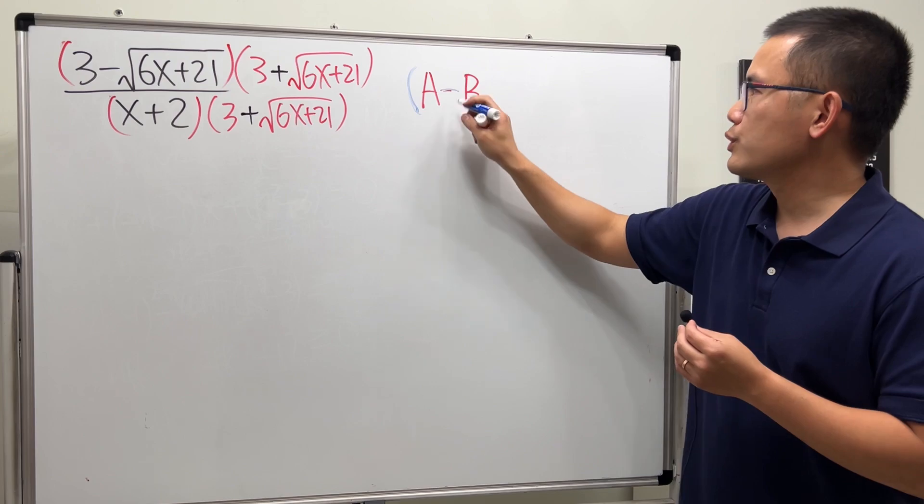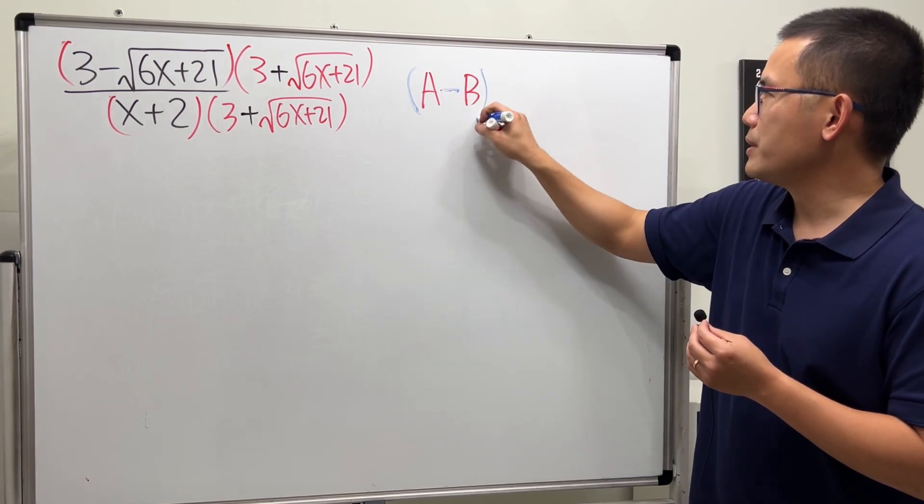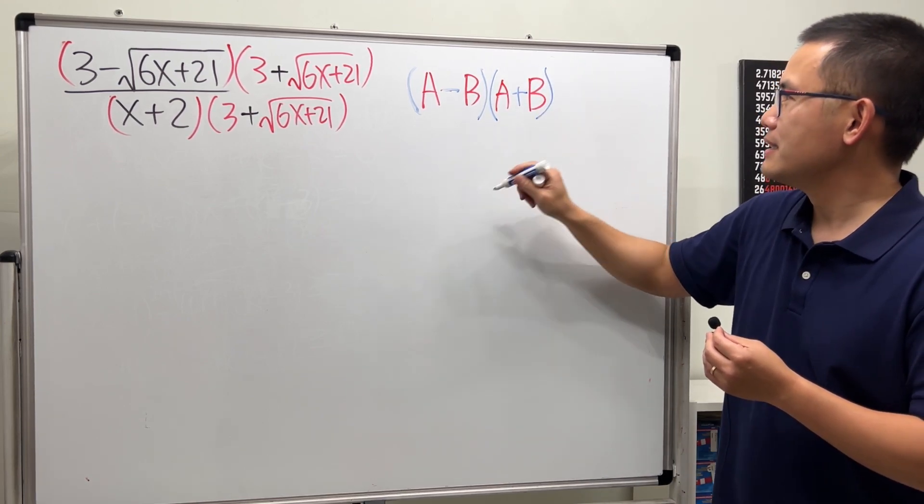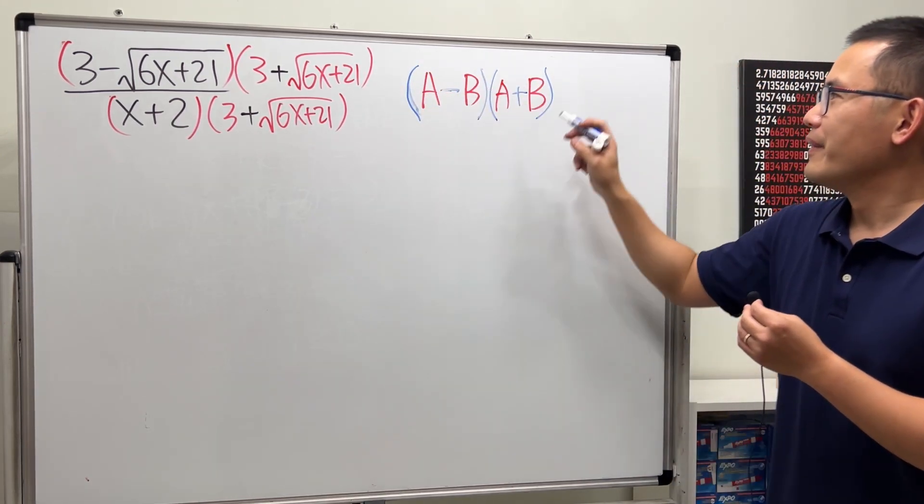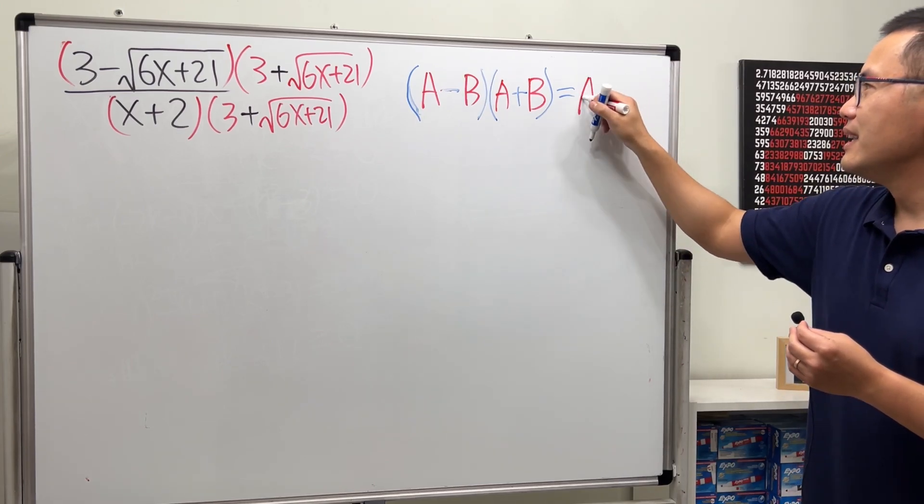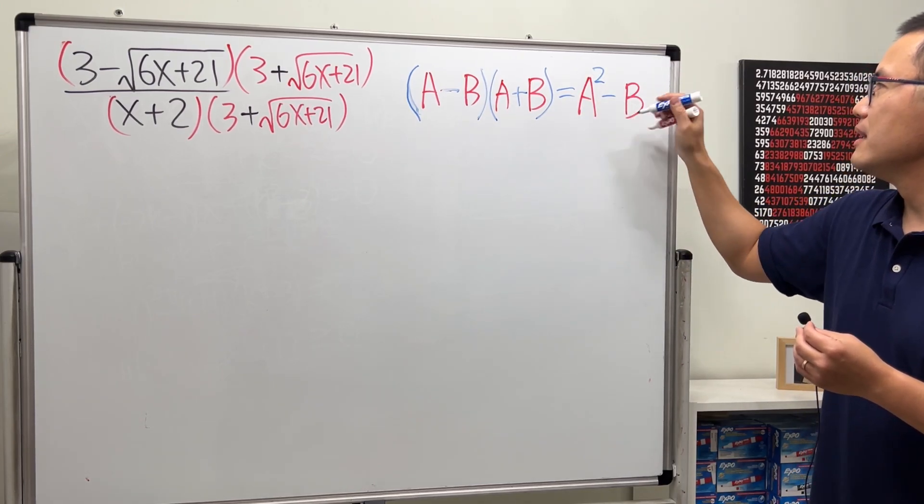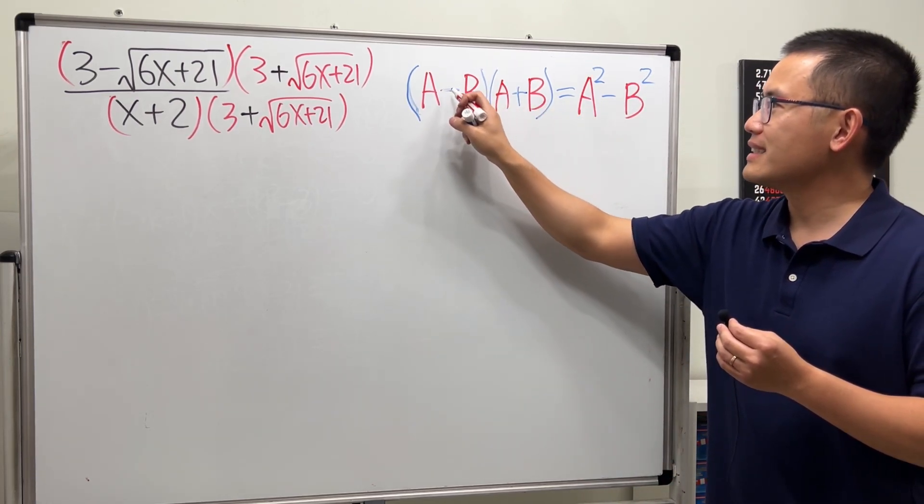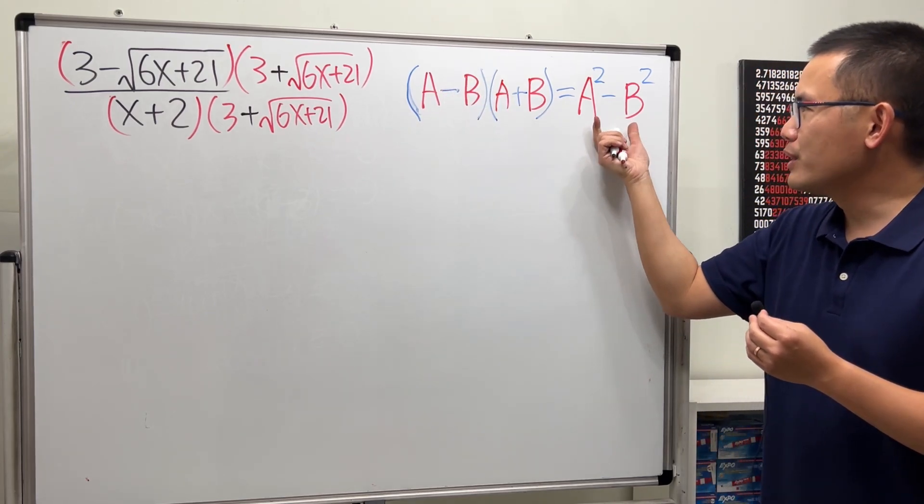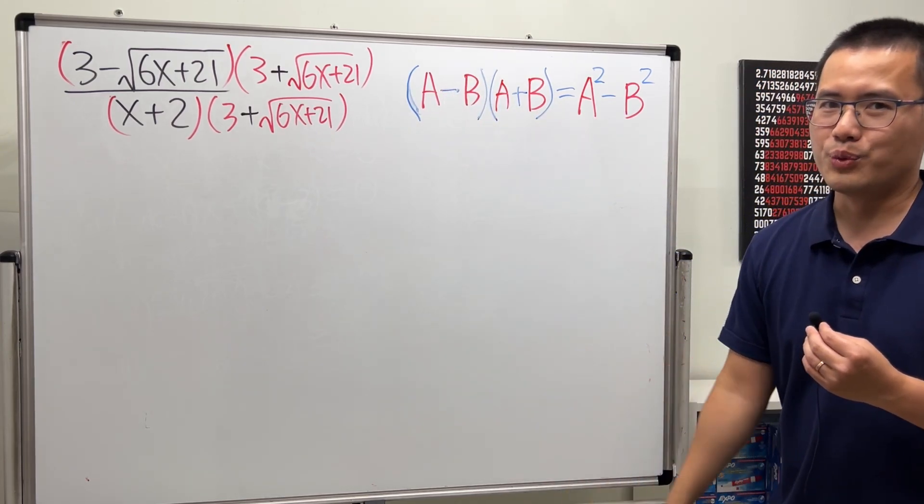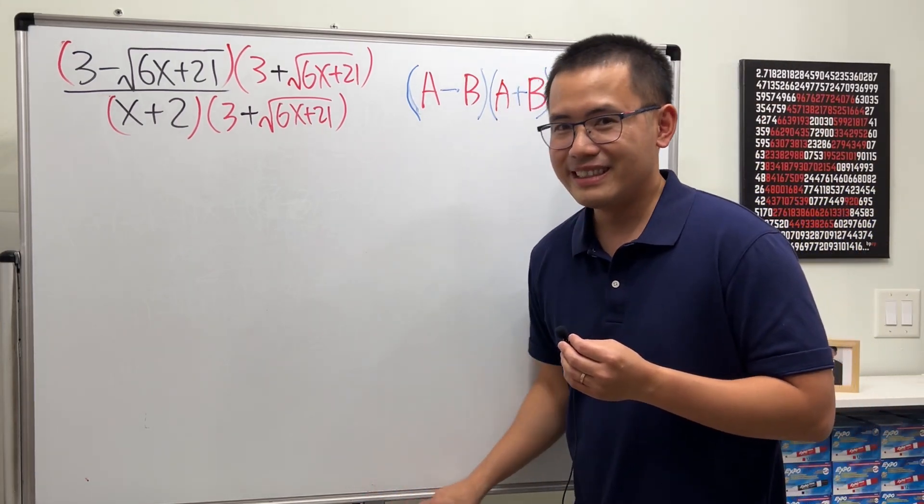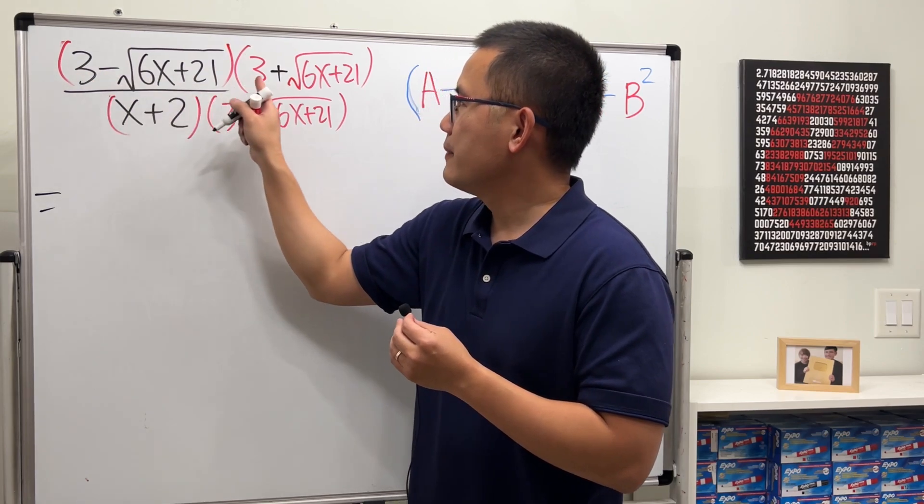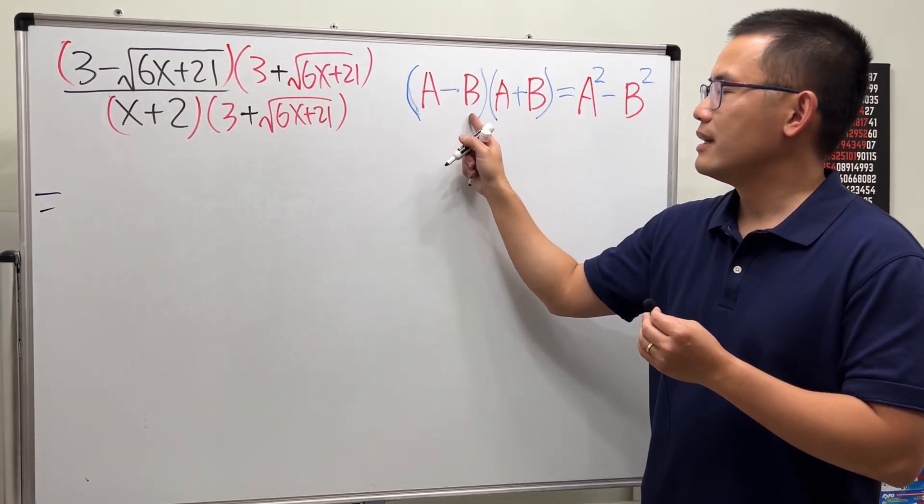This is actually from the difference of two squares. If my marker works, I'll be happy. Start working now. And times a plus b. This right here is equal to a squared minus b squared. If you look at it from here to here, it's a product formula, but if you look at it backwards, it's a factoring formula. But the idea is the difference of two squares. So if you look at the top, this is the a and then this is the b.